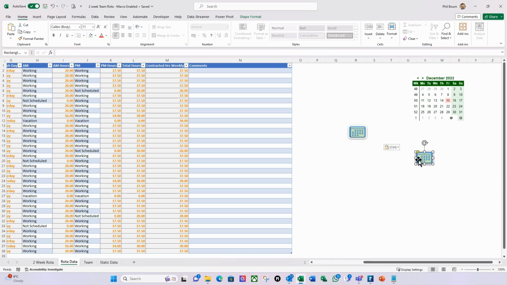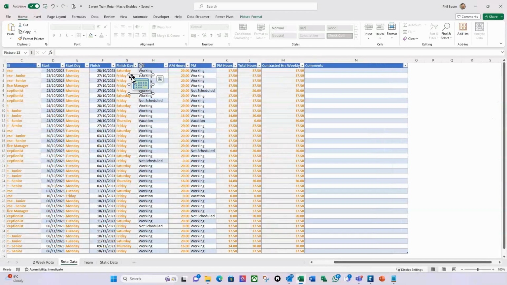Yeah, I like that. I can get rid of those now. If I just take this over here, so when it appears, I can see it. Let's make that a little bit smaller. There you go. I can see a little icon appears there. Right, great. So I like that.